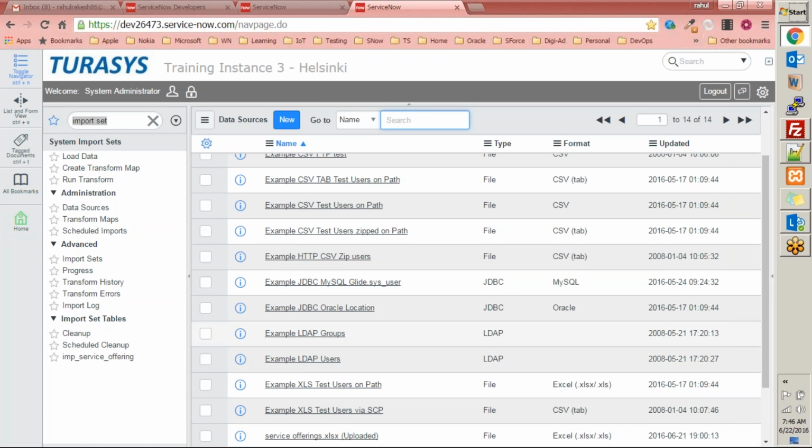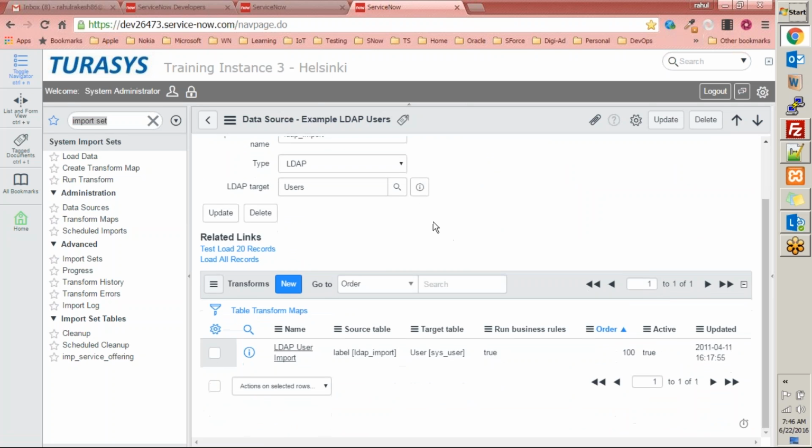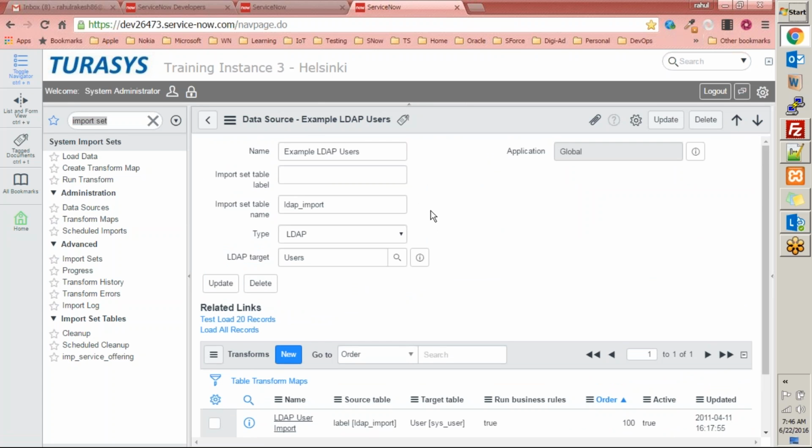Now, let's look into this example LDAP users. This is a data source that has been created earlier. This is the sample data source where you define a source of data from where you want to pull data, right? The name of the data source here is example LDAP user.